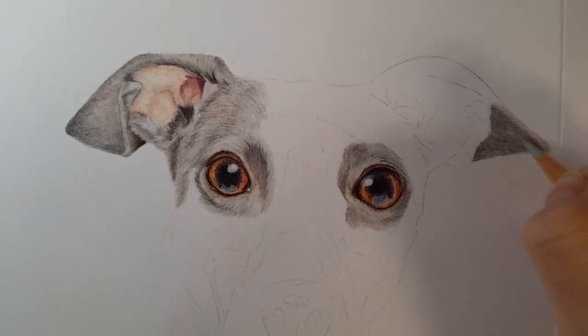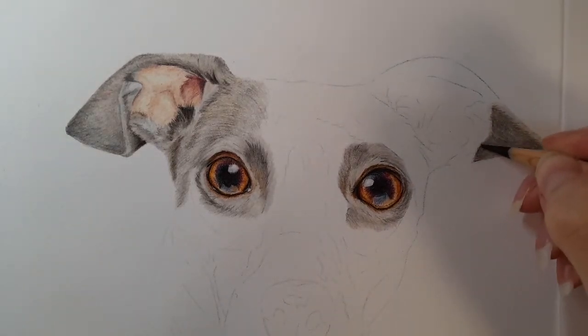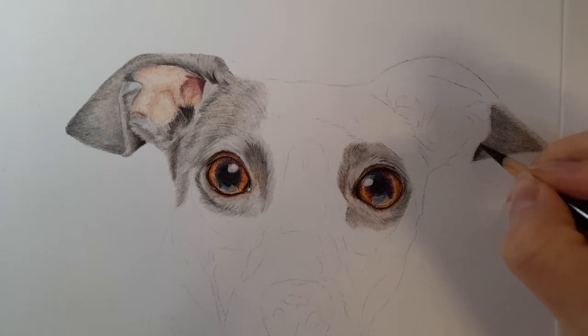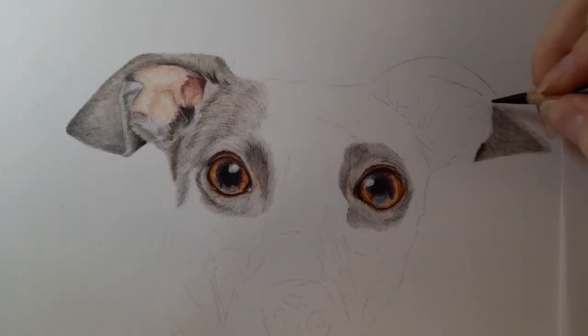Now we've got all the mid-tones and the highlights, so we just need to come in now with the dark shadows. So I'm going to take my dark sepia, and along this dark shadowed line, I'm going to just draw in that dark shape that we can see. It's like a line down here coming up into a square, and then just blend that outwards. And then we've got the dark lines here.